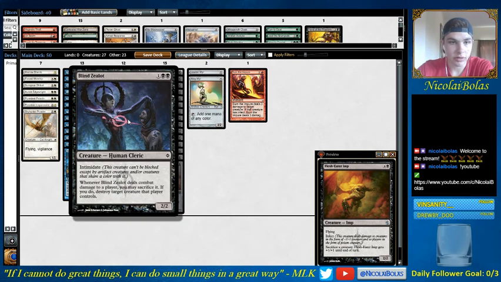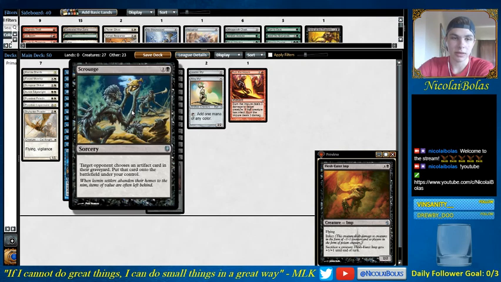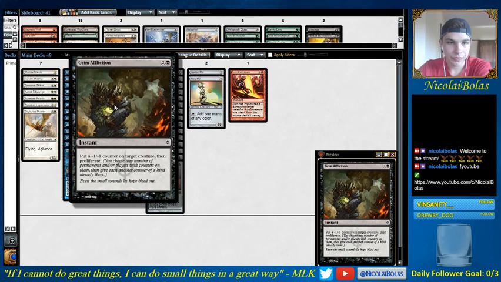Morbid Plunder is a fine card. Blind Zealot. It's like impossible to block for non-black decks. It can kill stuff, so it's like a Doomblade kind. I'll keep it in. Scrounge. Oh my gosh, this card is so bad.